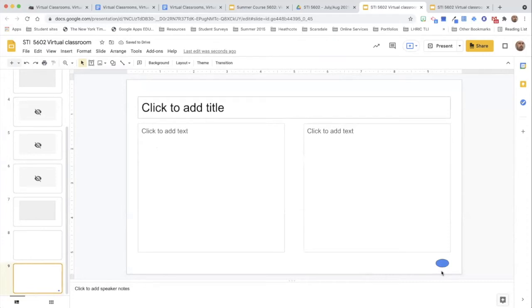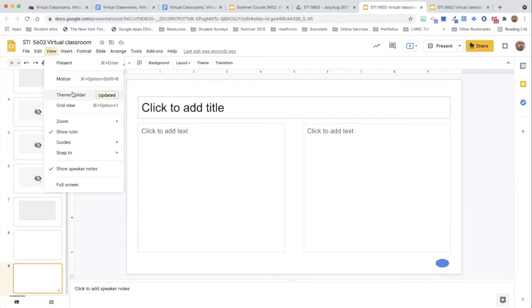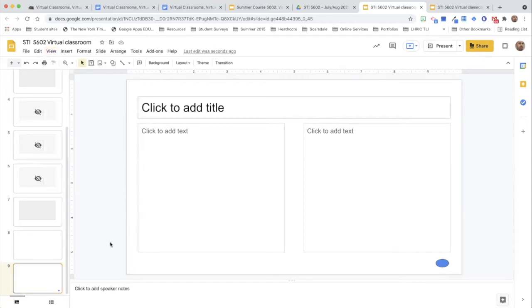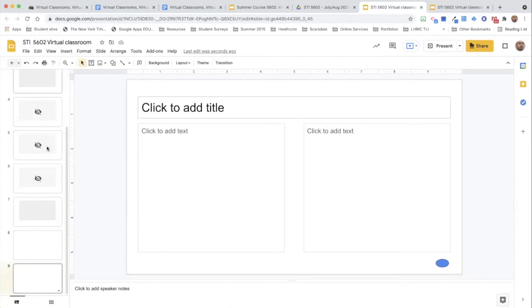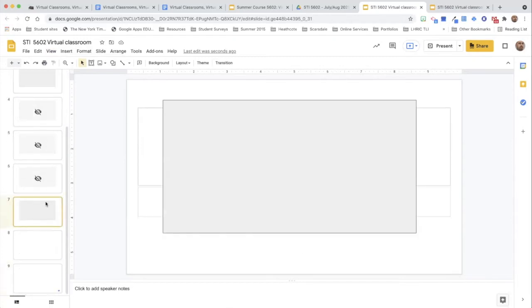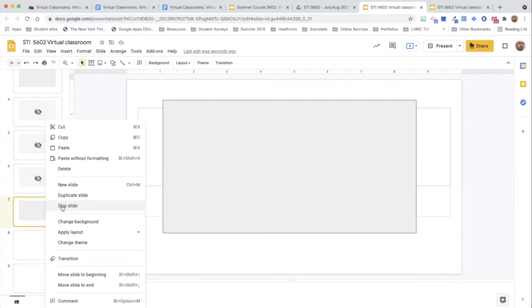So you can play around, and there is some of that building process in the beginning, but it'll save you time in the end because you can have things preset that will always appear that you don't have to worry about every single time you do them. And you're doing that in the theme builder. That saves a little bit of time. And then making the slides whenever you want them, and then just selecting the ones you don't want shown to the audience, skipping them, that'll also save time.